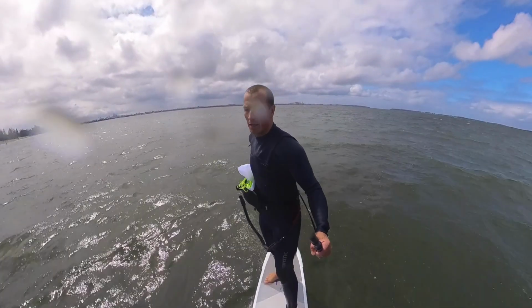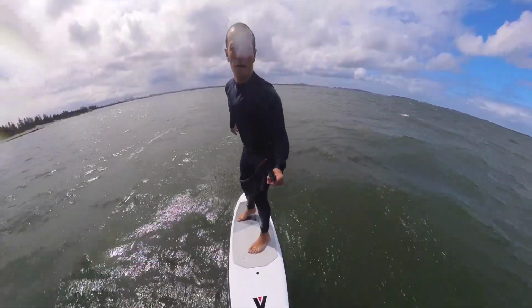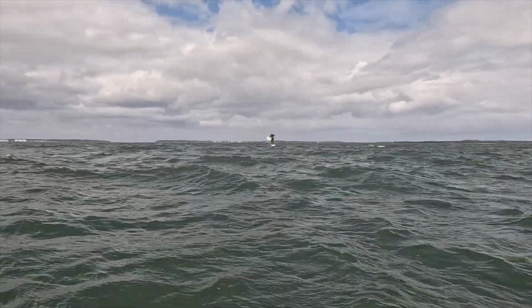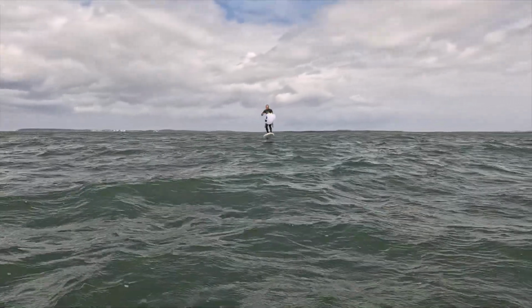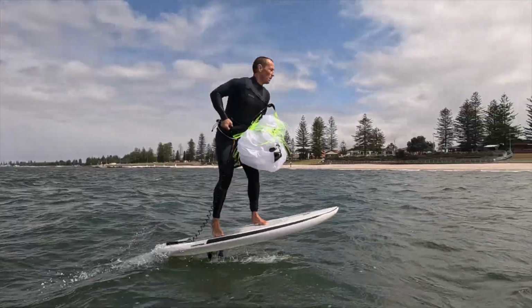I do want to talk about the issue of packing the wing away and riding the bumps downwind, because once it's away, it's when the magic really happens. But that moment of putting it into the belt, look, that is challenging to begin with. You've got to read the bumps almost on autopilot whilst you concentrate on putting the wing away into the bag. Now, the more experience you have at downwinding, obviously the easier that is.